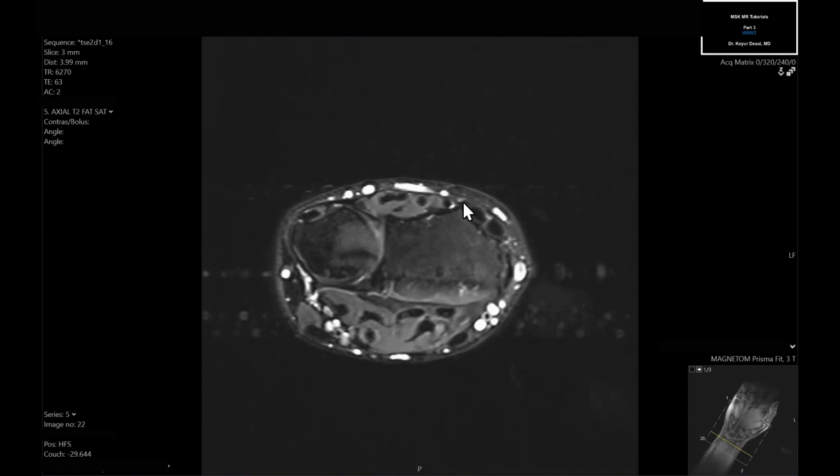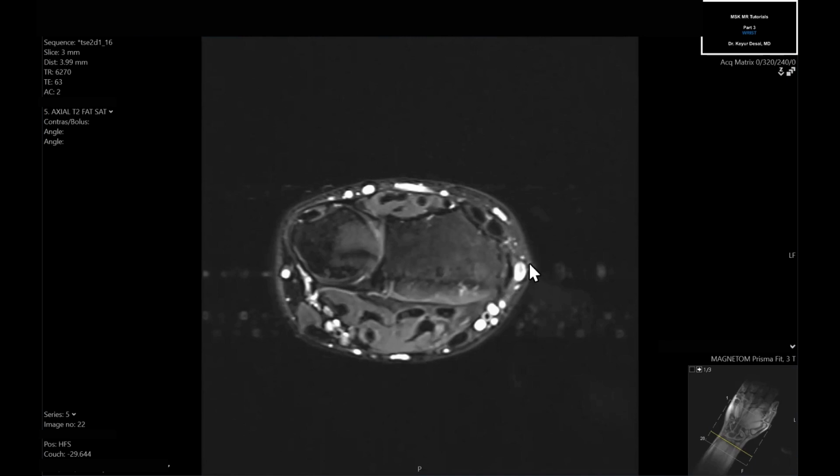So in the third compartment, if this is longus, it alternates as it goes all the way across to the first compartment. So extensor pollicis longus, this is going to be brevis, this is going to be longus, then your next tendon will be a brevis, and then the next tendon will be a longus. So this is extensor pollicis longus, this is extensor carpi radialis brevis, this is extensor carpi radialis longus, and then you're going to get into extensor pollicis brevis, and then your last one is going to be your abductor pollicis longus. So the second compartment are the extensor carpi radialis tendons, and then in the first compartment you're going to have an extensor and an abductor, which are a part of the first extensor compartment.